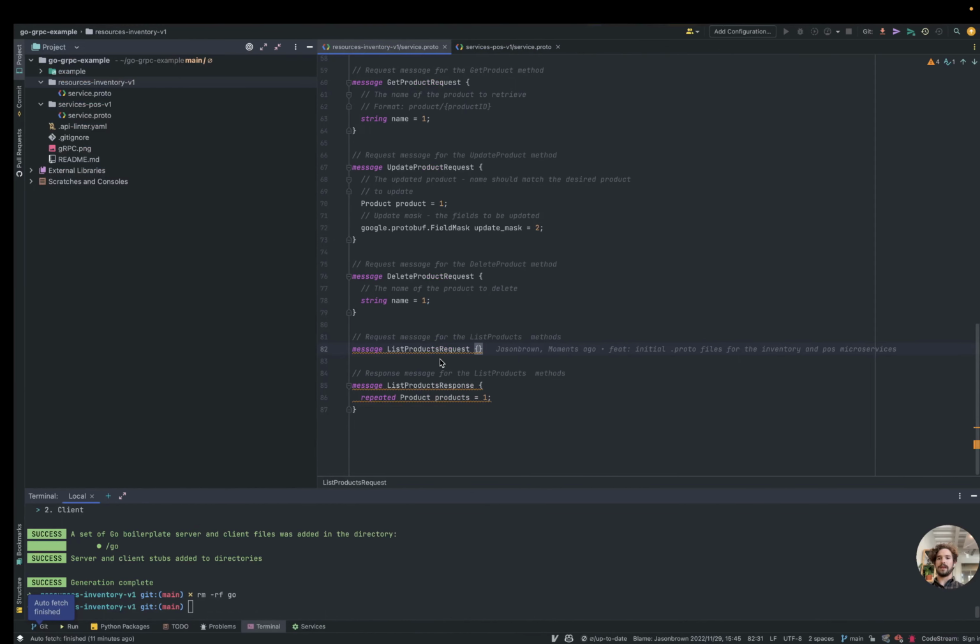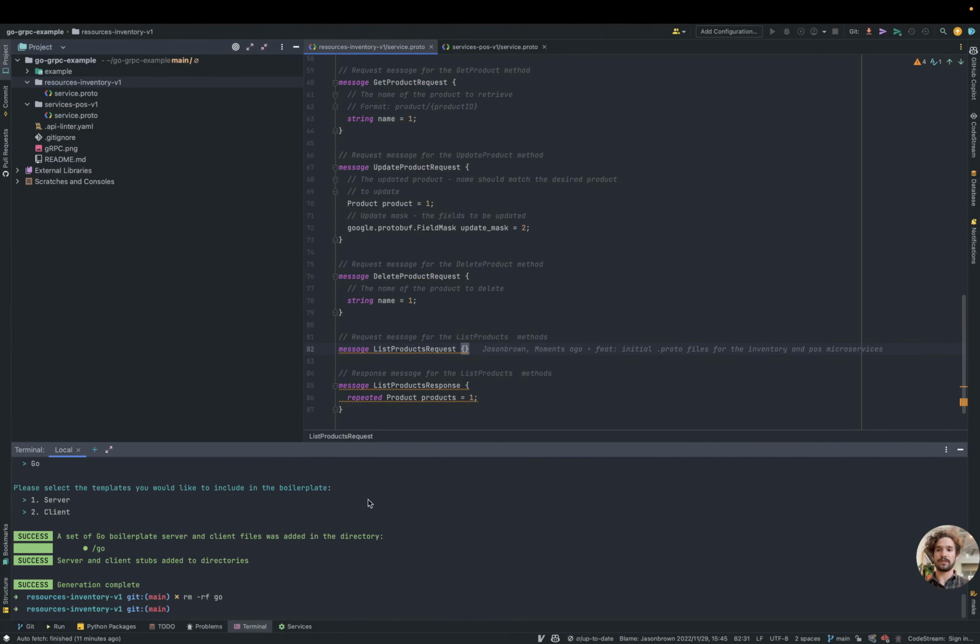So continuing from the last episode where we set up our .proto files for our inventory and point of sales service, the Alis Build command line tool offers some really cool support for taking a .proto file and executing protoc commands on the cloud. It's going to provide us the client and server-side stubs that we need to implement our gRPC server. It's also going to take our .proto file and offer us some really cool scaffolding that's going to help accelerate the speed at which we can implement our server in Go. But the focus of this episode is mainly going to be on the client and server-side stubs to try and give you a better understanding of what's happening internally with gRPC.